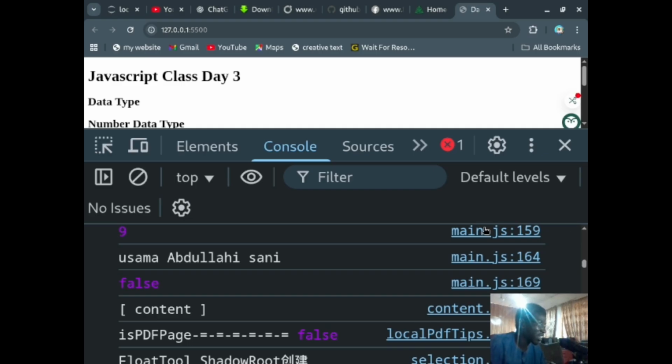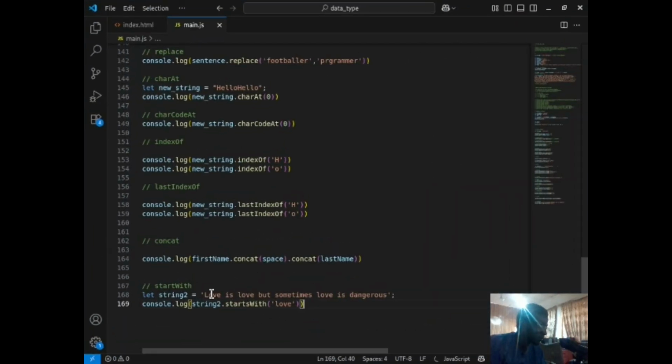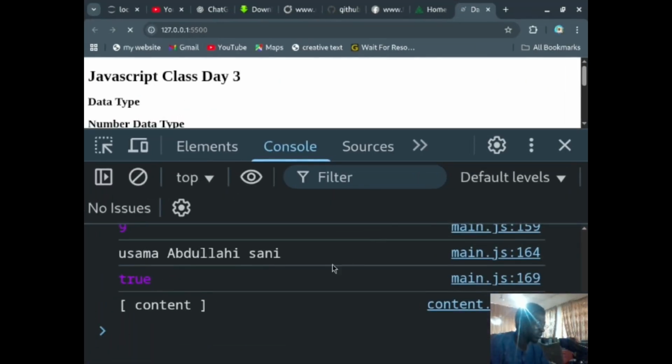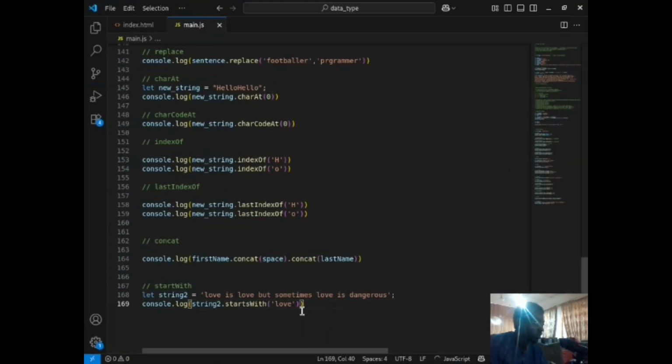Then it actually starts with love. So why did that happen? It's because here I put love with a capital letter, so it is supposed to be in small case letter, and it's going to be true. So you see, it's case sensitive. You have to make them be in small letters as well.